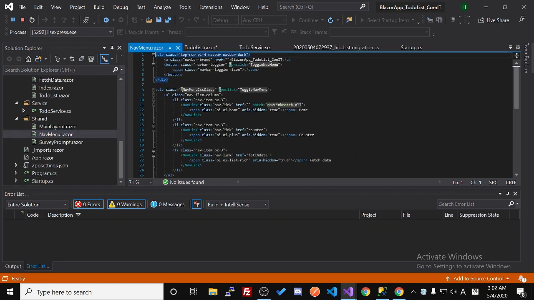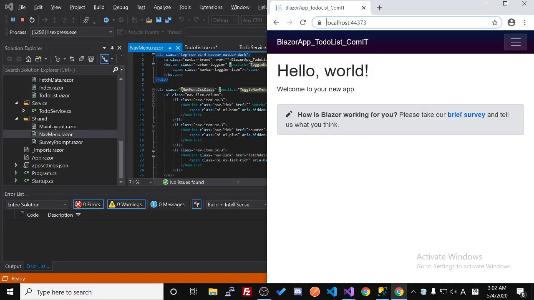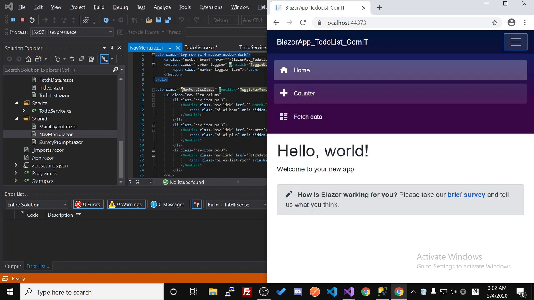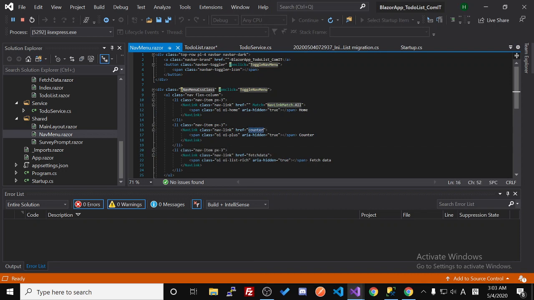You can see this navbar is pointing to the counter, so we're going to change it to point to our ToDo page.